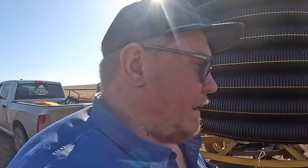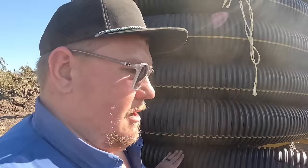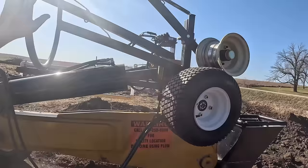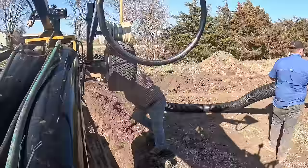We got one pull of this 8-inch pipe here. This is the main drain for this terrace project. So this is the only thing. It might get one or two laterals on it, but it's mainly just a pure drain. So we want to make sure it has all the capacity it can have. But we aren't going to be using the feeder for this one.